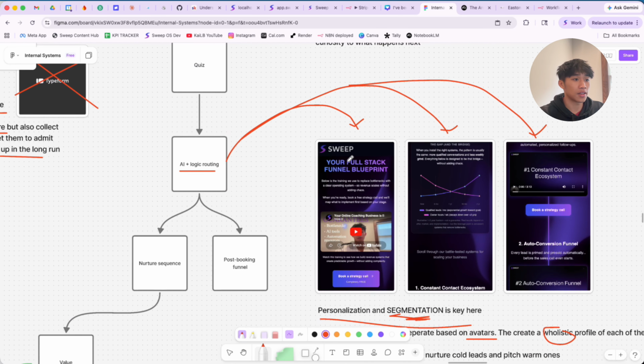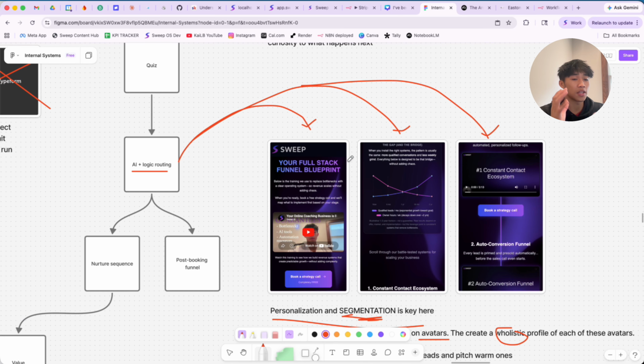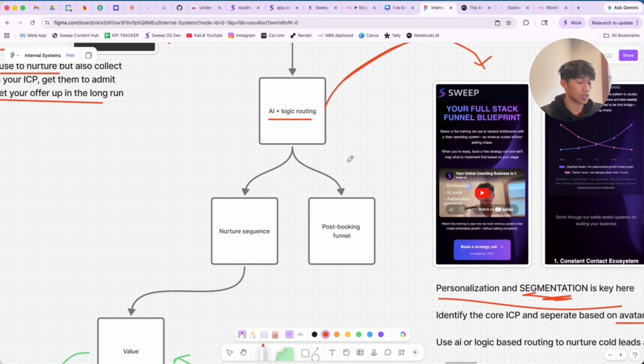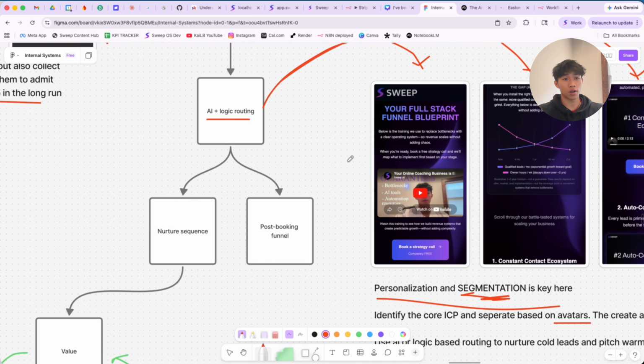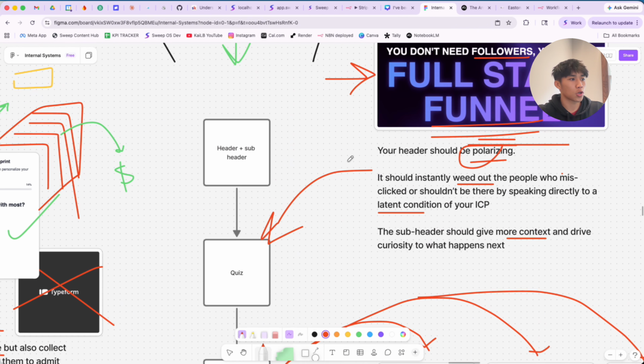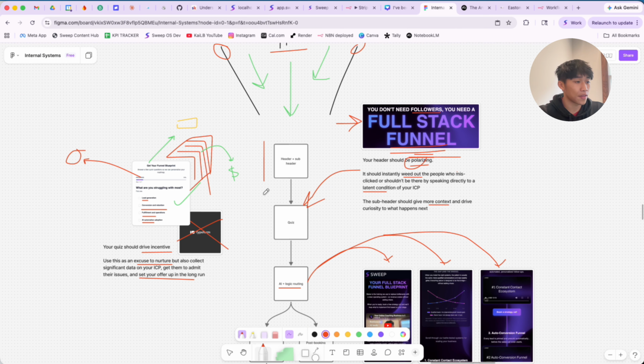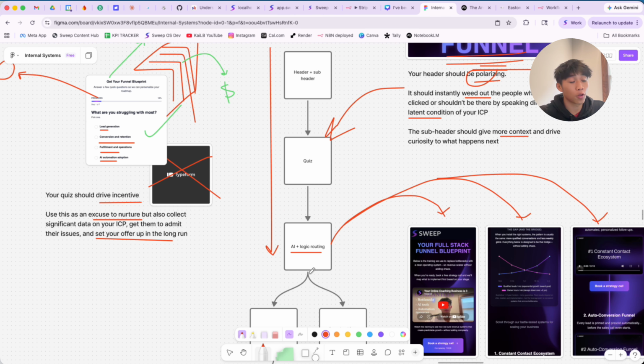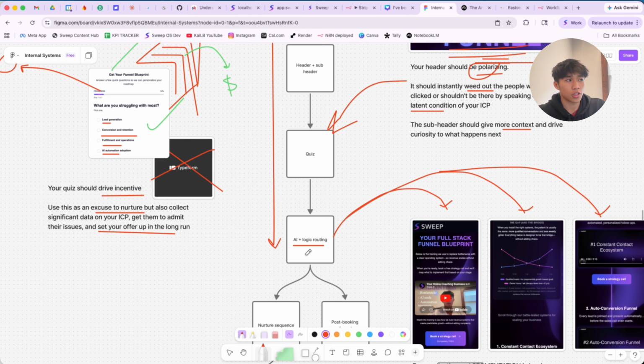Even though it's free, it doesn't mean that we're not positioning ourselves in their psyche to actually see us as an authority and actually help them in the long run. Now, once we have our logic-based routing system, we have two different options here. You're either qualified or you're not, right? From the traffic that comes through the funnel, if we got this far, unfortunately, not everyone, although most people, will be qualified to actually buy from you or have the intention, right?